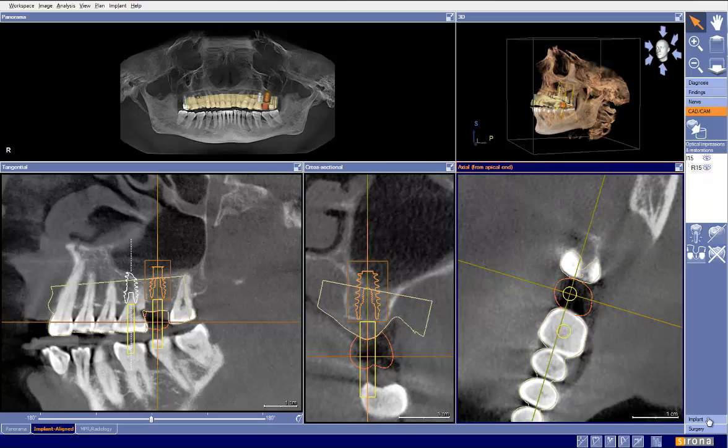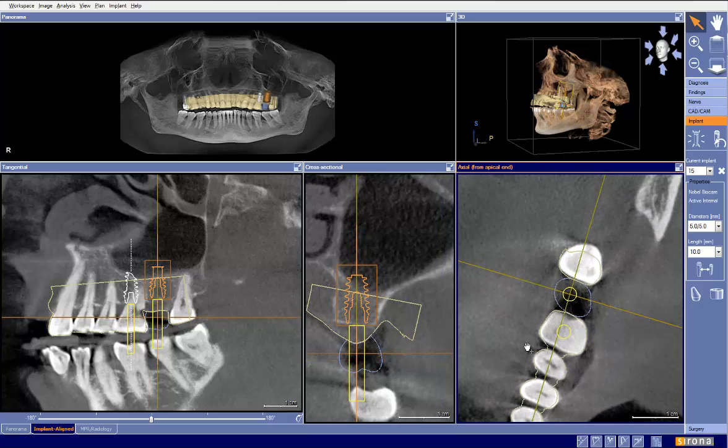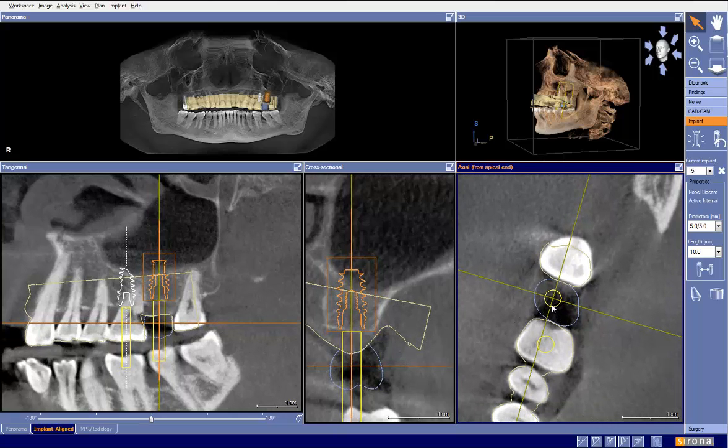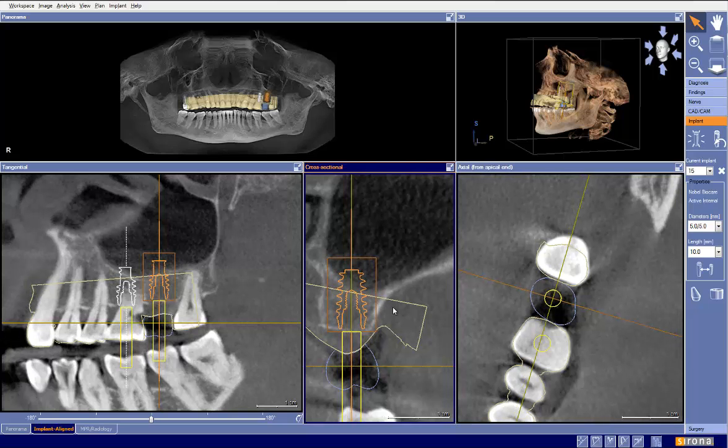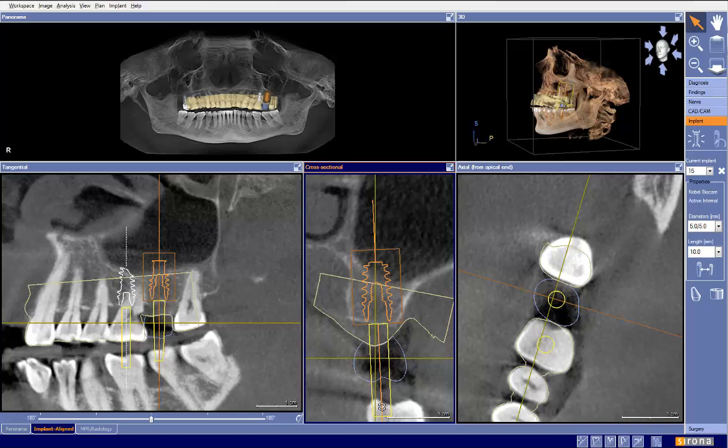Now we can finalize our implant plan on tooth number 15 based on having the CEREC data. And what we can see here is that our screw axis or our long axis of the implant is slightly lingual, so we can move it that way. But the issue with doing that is that we get too close to the buccal here on this bone. So what I would like to do instead is probably just tilt that implant to the buccal.